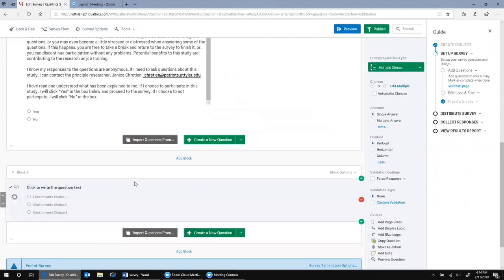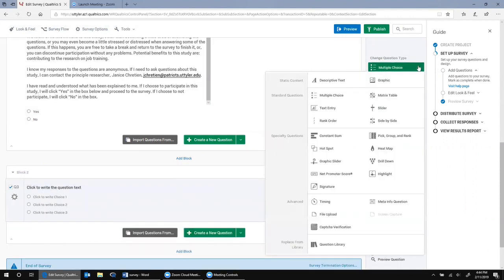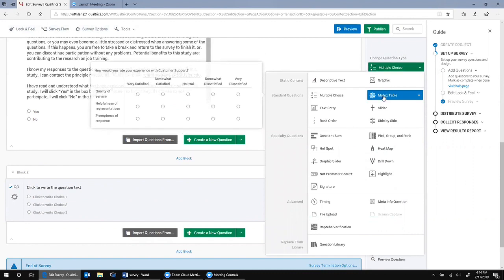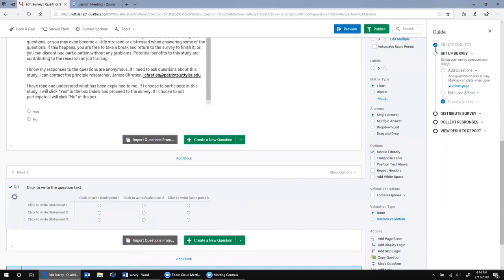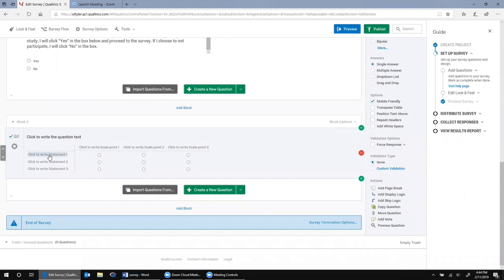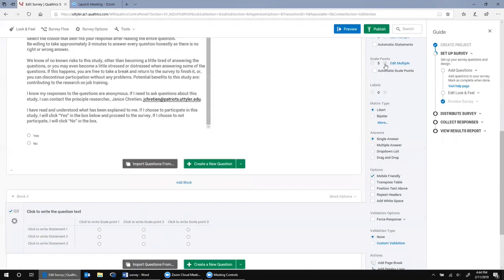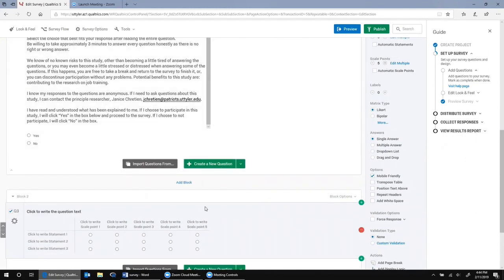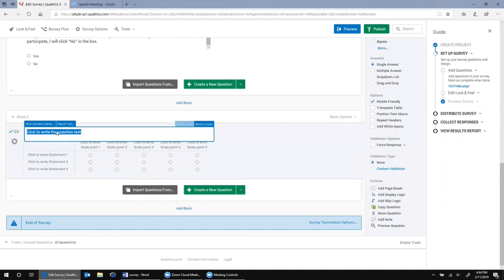Create a question. Defaults to multiple choice. Well, for my dependent variable, I'm going to have a Likert scale, which they call a matrix table. I have a lot of options here. It defaults to 3. I'm not going to worry about how many there are because I'm going to show you a really fun hack. But I do have a 5-point scale. So I do need to have the 5 points, the 5, go up to 5.